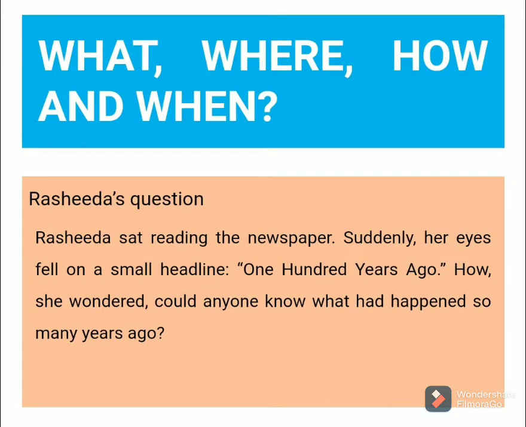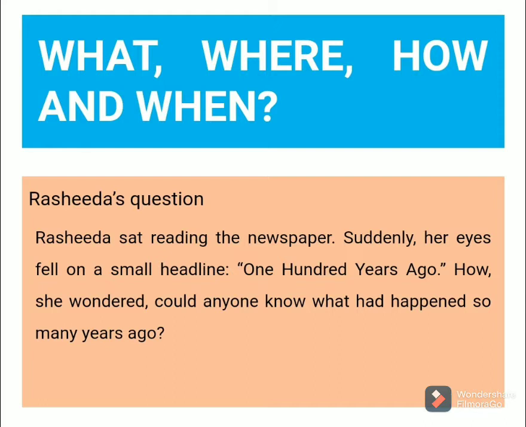Before starting the chapter, as you can see an orange box on the screen, you will be able to see it on various pages of the textbook. I'd like to inform you all that the orange boxes, or various color boxes, in the textbook consist of hints and questions that give you a hint about the topic, or may help you understand the topic from various angles. So we will start the chapter.